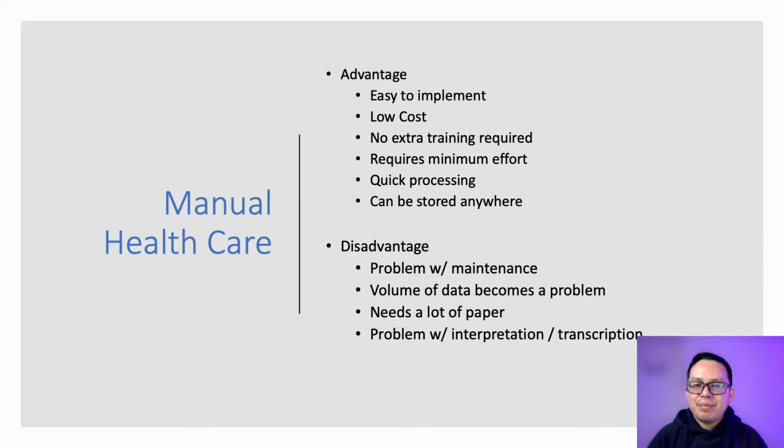Next, volume becomes a problem. Storage, I just mentioned that, and it needs a lot of paper. So look at the forest right now. Problem with interpretation and transcription. This is the thing that I really hate in manual care: to transcribe doctors' orders and to read my colleagues' progress notes, and I hate it. I wouldn't work in a facility that doesn't encode and print any communications or care plan.